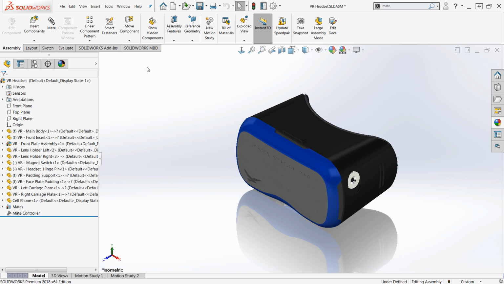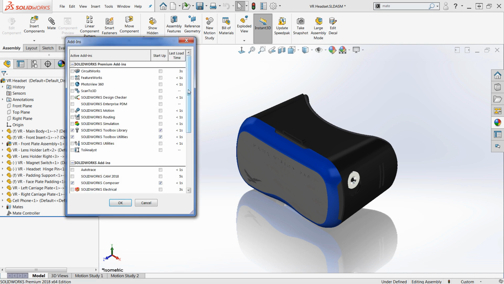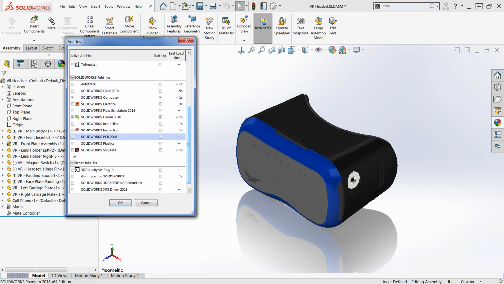And now that I've got that all set up and defined in here, I'm going to use the add-in in SOLIDWORKS to export this motion study into Visualize. So I'll choose the options up at the top, hit the little down button, and choose Add-ins. And from my list, I'm going to choose Visualize. Select OK.